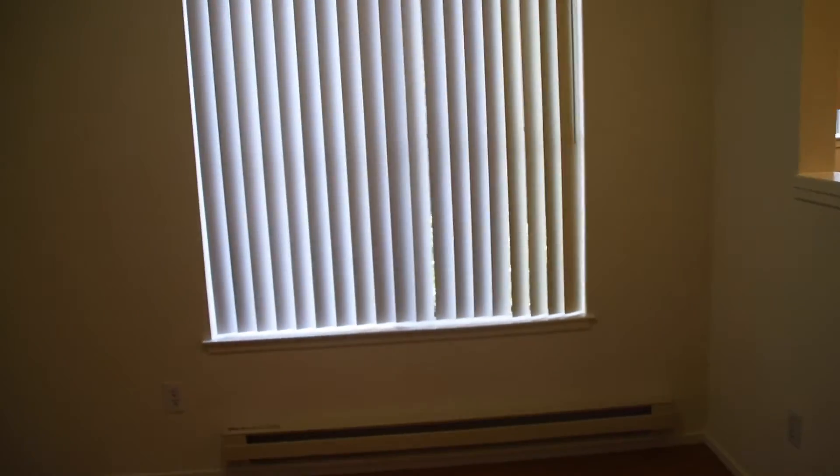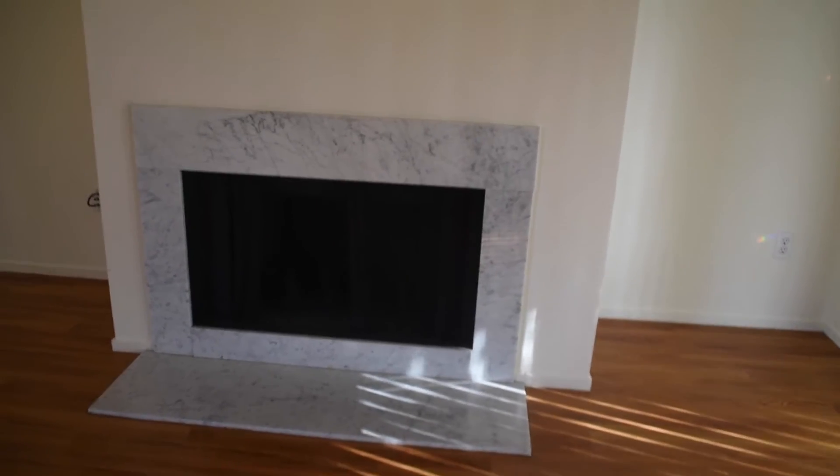The closet is quite big. This kitchen — sorry, this dining room and living room area — is very big. I was thinking that this area right here would be perfect for a Christmas tree, as it's getting close to Christmas. And this is a real wood burning fireplace, although I'm not sure that we would ever really use it.